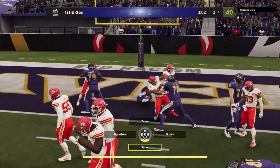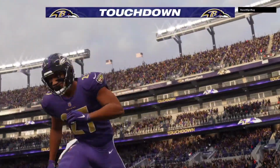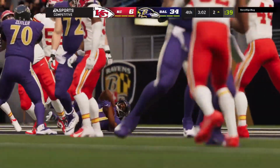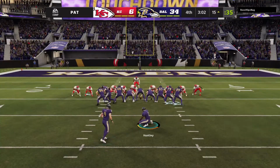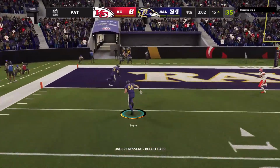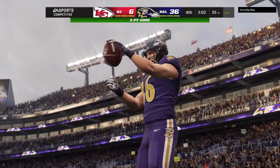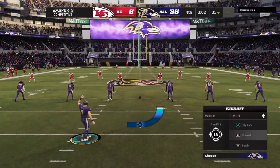Dobbins, touchdown, Baltimore. Everybody in the stadium knew what they were going to do right there. 3 tight ends on the field, all that extra bulk, and they run it in. And you saw where that one went, right? You run it over your best blocker. I can just see the head coach right now. Oh, and now they're going to fake it. It's caught inside the 10, and he gets in. And no one was expecting a fake there, but they add 2 more onto their lead.